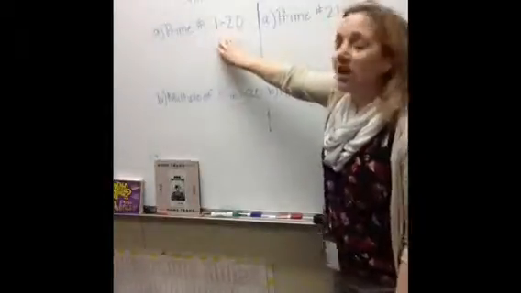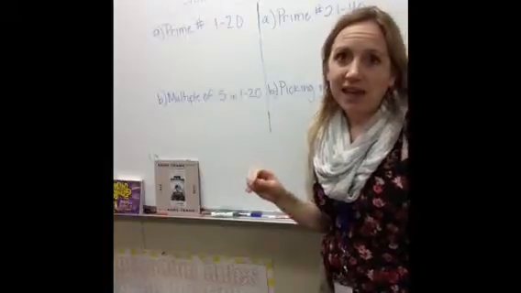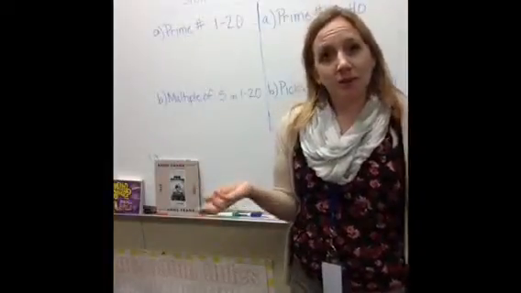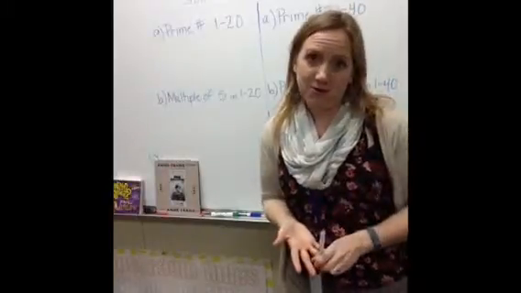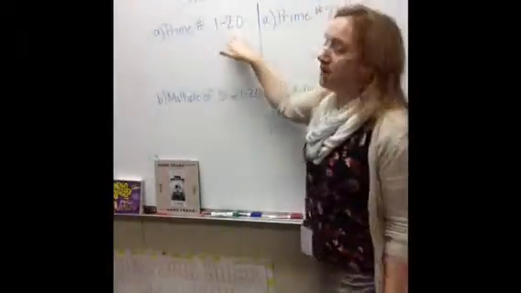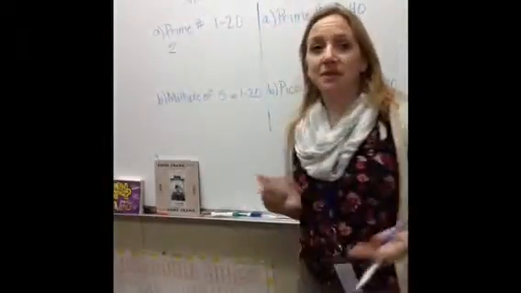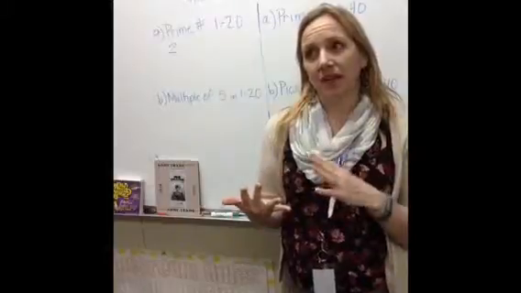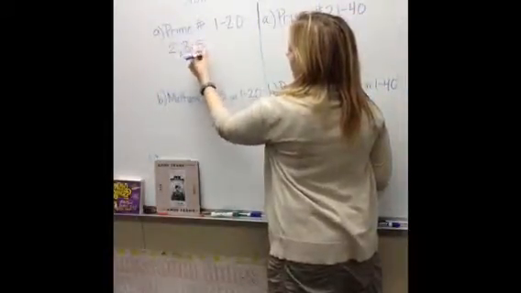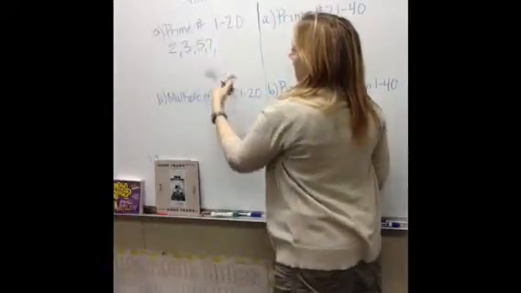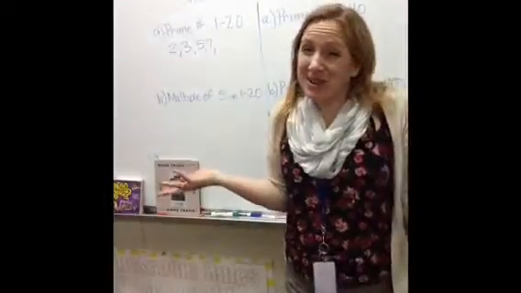So for part A, you had to find the prime number, any number between 1 and 20. And a prime number, just to remind you, is a number that can only be divisible by 1 and itself. And it had to be above 1. So our first prime number is 2. The only numbers that can be divided by 2 evenly are 1 and 2. Our next one is 3, 5, 7. 8 wouldn't work because we can also divide 8 by 2 and 4, so that's not going to work, sorry.